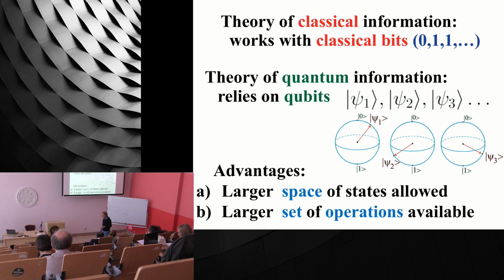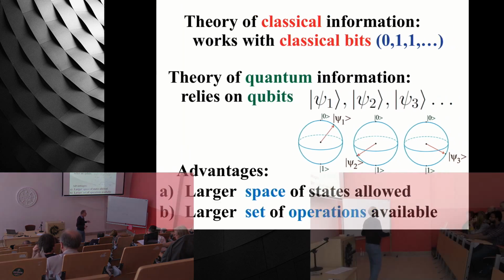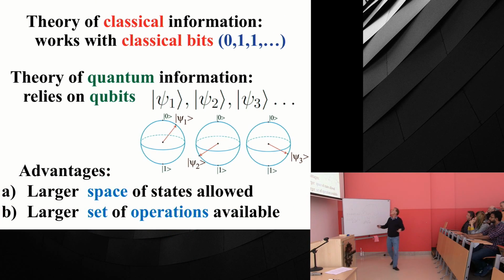In the classical world, in the theory of information, one works with bits: 0, 1, 1, 0, you have many bits, up, down, up, down. Of course, you can use different gates, NANDs, and all numbers can be written in bits, and all operations can be described in classical bits. Then there is the theory of quantum information, but instead of bits, we have qubits. Here is one Bloch sphere with an orientation of the vector like this. Here is another one, and all of them are described by wave functions or elements of this auxiliary mathematical space.